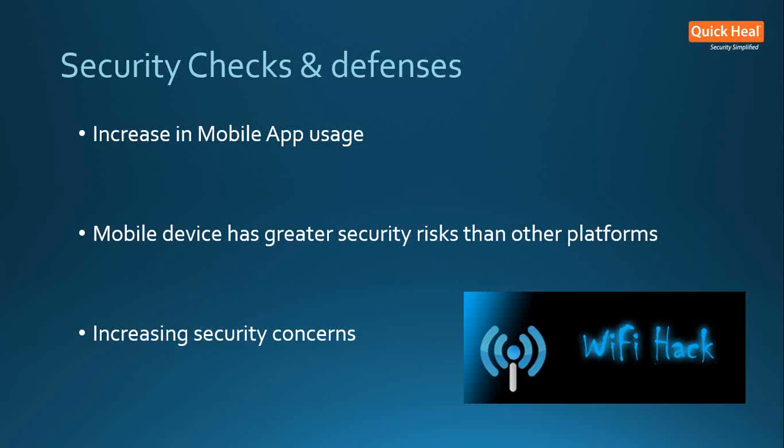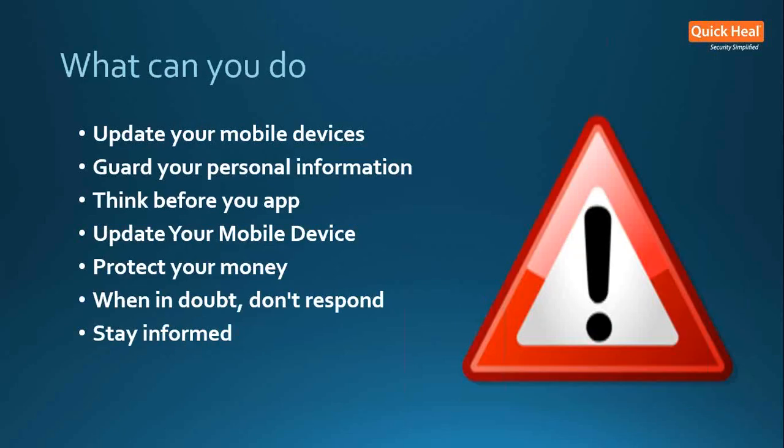Most importantly, let's see what you can do to avoid threats on your mobile devices. Update your mobile devices. Mobile devices are essentially small computers with software that needs to be kept updated, like your personal computer or your laptop. Make sure that your mobile device has the latest security protection. This may require updating your device with a computer.